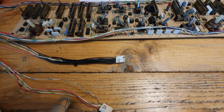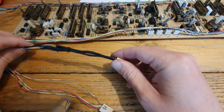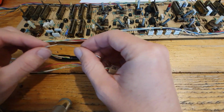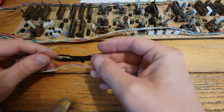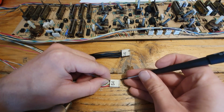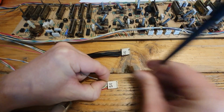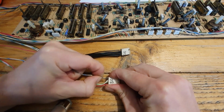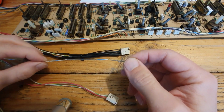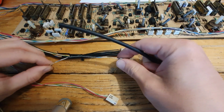Sweet. Right, so here I am repairing some of the cables on the looms. Yeah, it's a bit ugly, I know, but all that's happened really here is some of the insulation has kind of melted off. I think maybe it's a kind of a chemical thing. It's just right by these connectors, and all I'm doing is pulling the pins out. Get this one out. Come on. There we go. So de-pinning the plug, and then just getting a bit of shrink tubing to go over the bare wire.